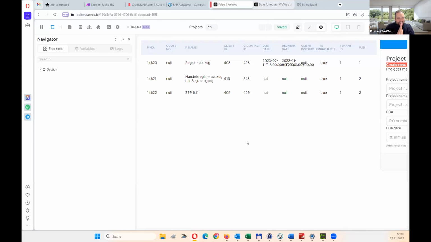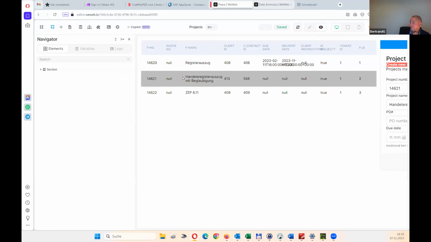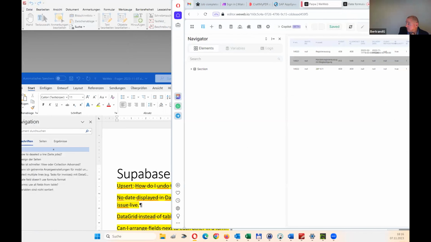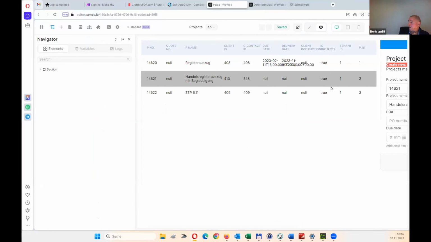I select some project here, and now my screen is not displaying the complete picture. I think I should have chosen the other screen. Here it doesn't work. Okay, because I don't see to the right.